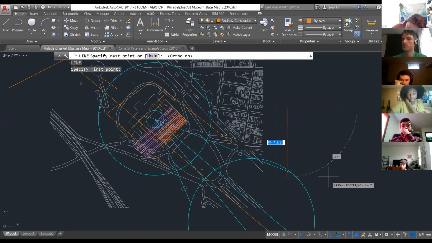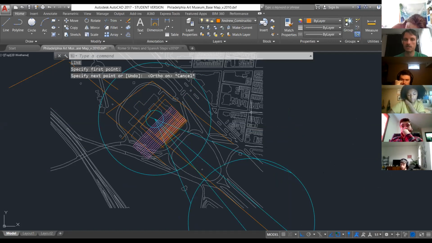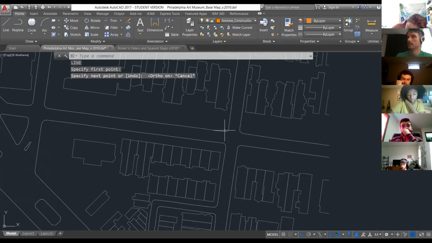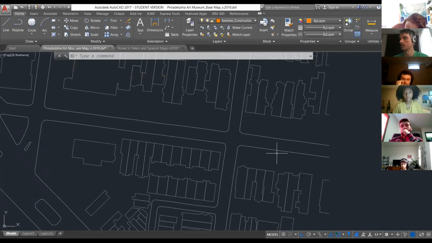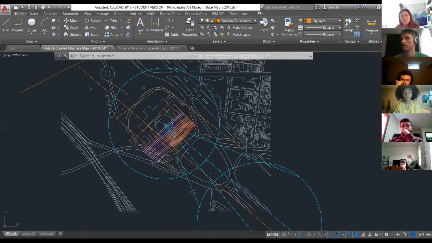But this is not helpful if you want to set up a Philadelphia grid, because you can see that the Philadelphia grid is actually offset 12.9 degrees, somewhere between 12.5 and 12.9, depending on where you are in the city, from due north. But you can turn on Ortho Mode. You can also turn it off. There's another mode over here called polar tracking. I don't recommend that you guys get into that right away. That can get to be really confusing, but we're just going to keep it drawing in this drawing space.